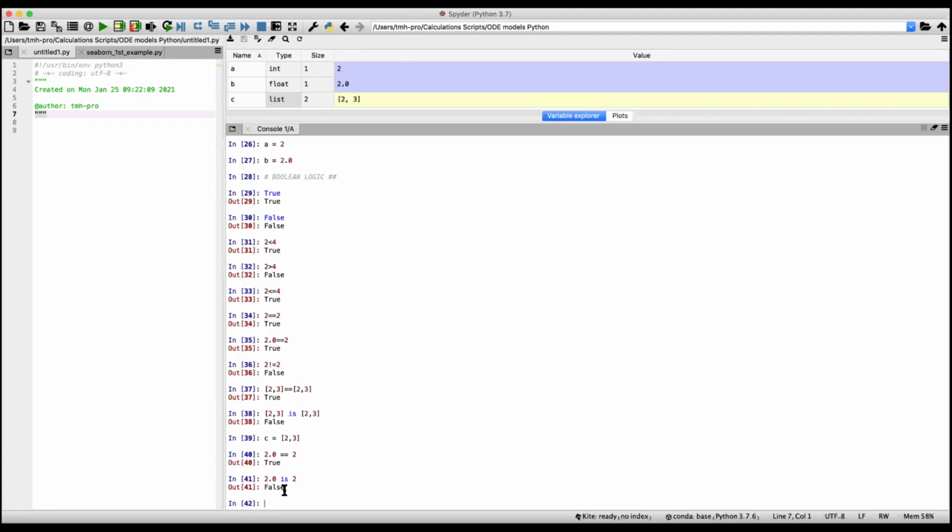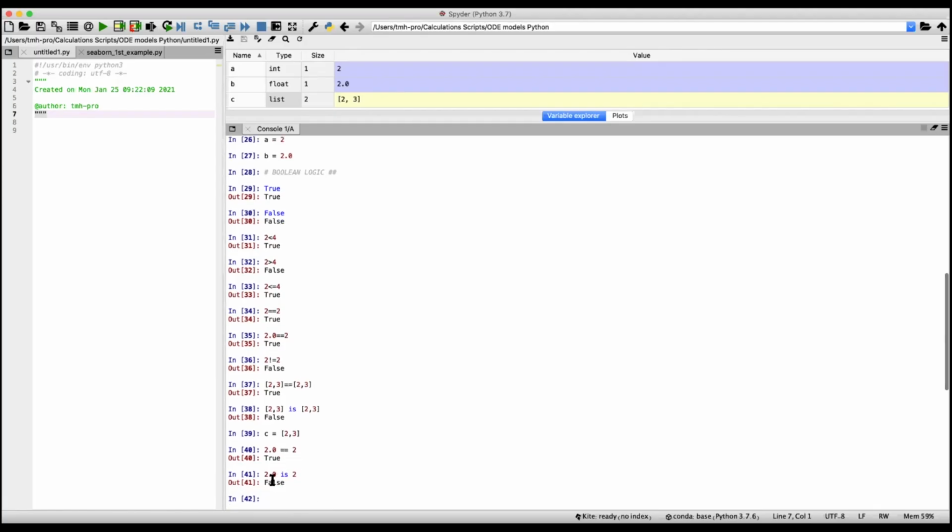Okay, what's the difference between them? If I look at 2.0, it is a float, whereas 2 is an integer. So if I type is, it also looks at the data type, and it will tell you that 2.0, because it's a float, is not the same as 2, which is an integer.